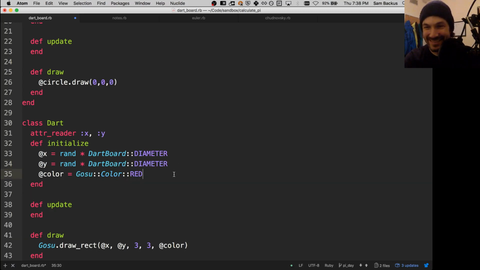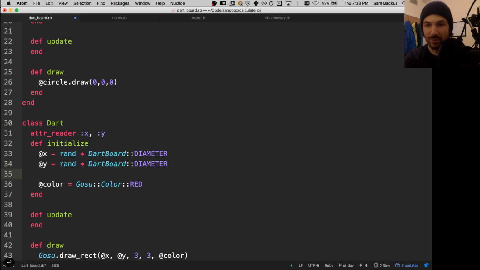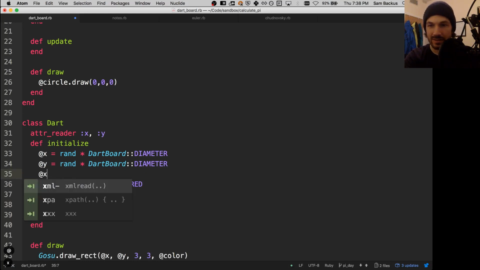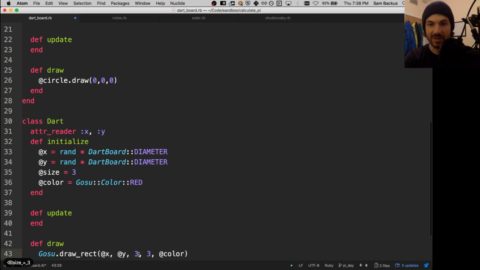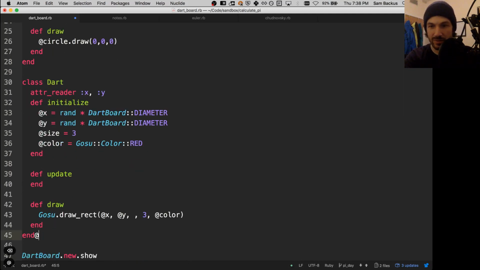I'm open to suggestions. Cool. Oh, you know what? Let's make an instance variable for the size, too. At size equals 3. Because I don't like using magic numbers like this. It's much more descriptive to say this is size, and this is size.